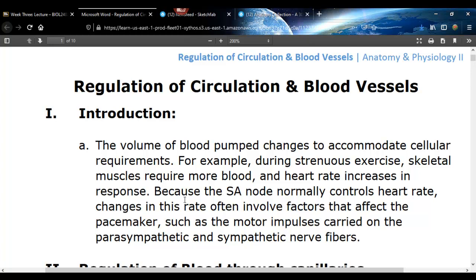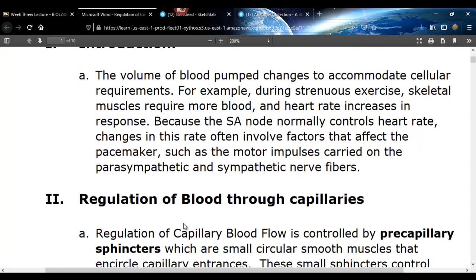If you're sitting in class and you're not moving around, most of the blood in your body is pooling in veins, liver, spleen, and blood's still going all over your body, but a majority of it you're not using. If you get up and start walking or running or going upstairs, then blood is going to be shunted or relocated to the muscles of your legs, lungs, heart, brain to sustain that effort. So that's what this section is referring to. How does blood end up where it's going, and what are some factors that control regulation inside your body?